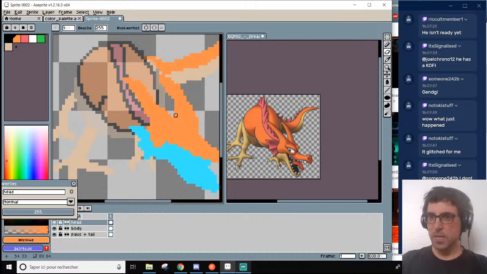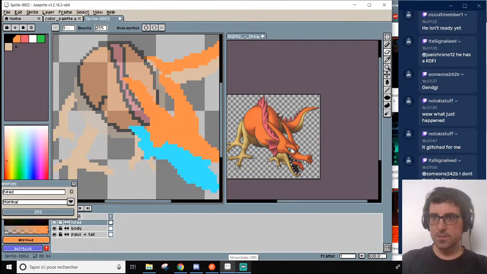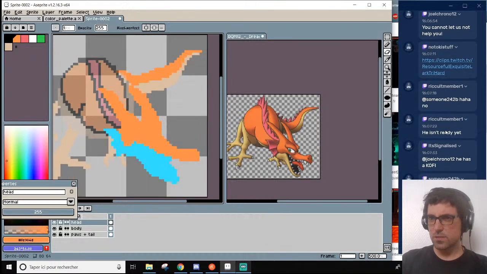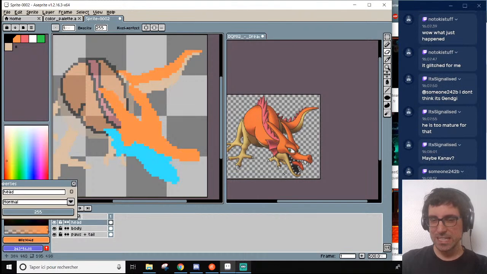It's glitched for me. What glitched for me? Maybe Kenneth? So, I don't know. Wait a second, did I miss some messages? You cannot let us not help you.